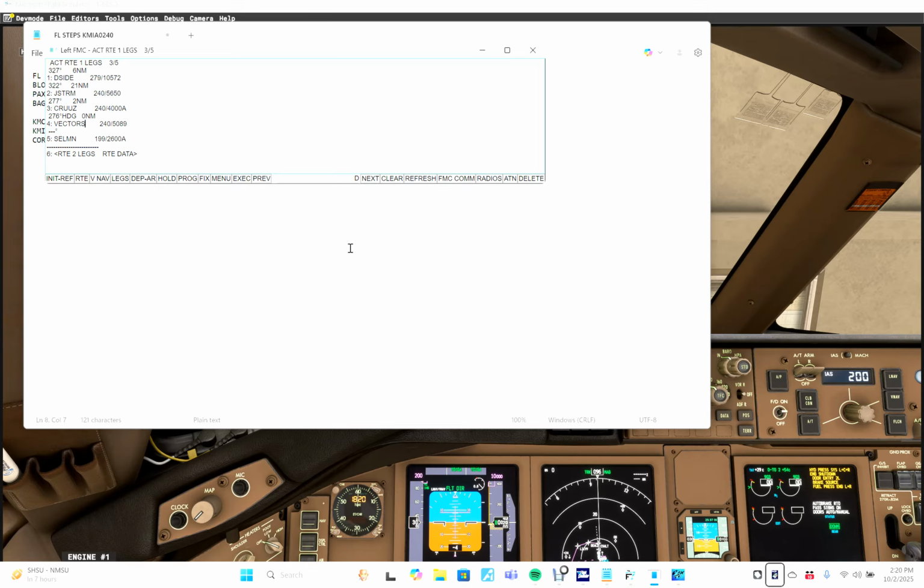But with that being said, Act RTE 1 Leg 1 slash 5. Menu. Back to the menu, Alt U. FS actions. FS actions, Doors 1 slash 3. And I have to go relieve my dog, so I will be right back.